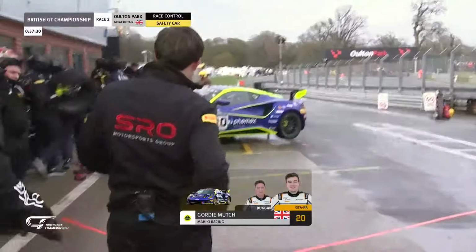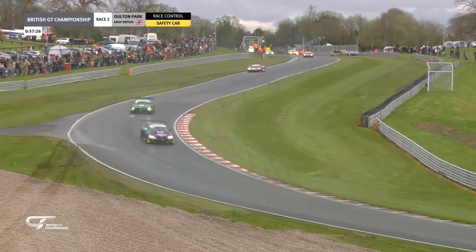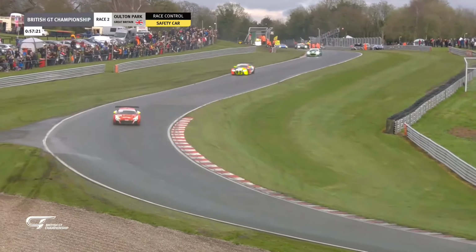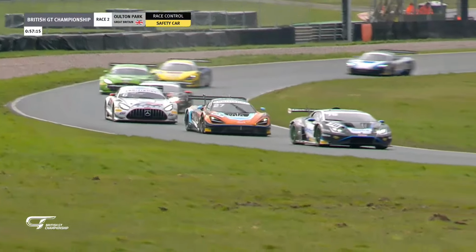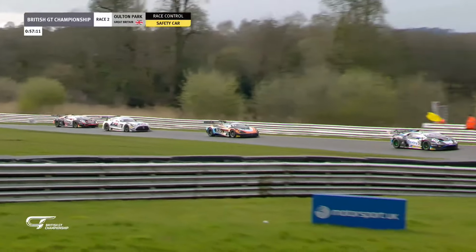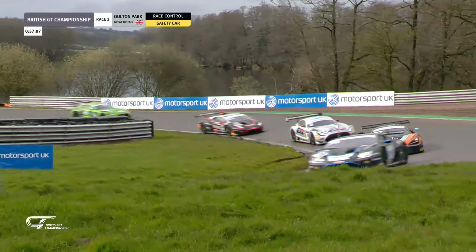That's Gordy Much at the wheel of it. Rear right puncture by the looks of it, or suspension issue. Yeah, just trying to see. It's big damage on the front of the Audi. That's the first blue car on the right. And the Mustang with its hood popped, I believe would be the correct terminology for that car. Obviously, have had some kind of coming together that early on. I assume someone's looped it, leaving the first corner, and has just been collected there.